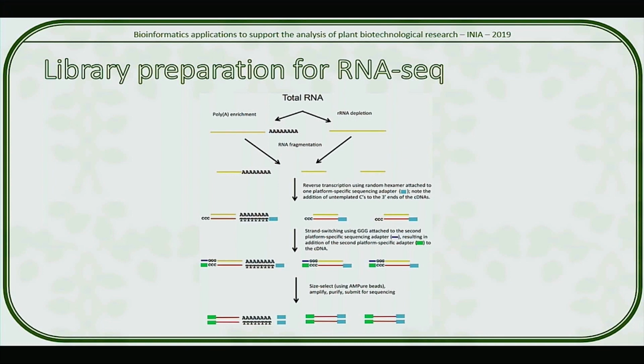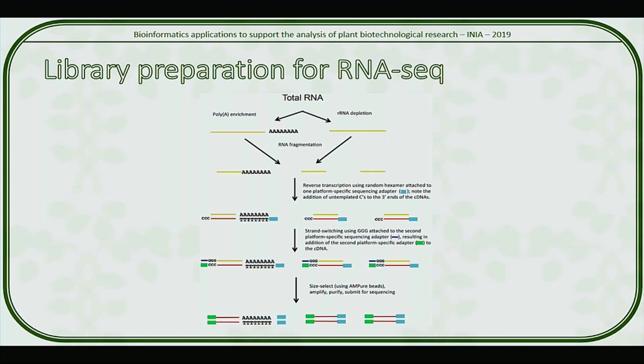Now, once we have the total RNA, we have a poly-A enrichment if you want to target messenger RNA, and ribosomal RNA depletion, just to get rid of the RNA that is the most abundant in any RNA-seq extraction. Then we use RNA fragmentation because most genes are going to be above the threshold of sequencing of an Illumina machine, for example. Then we do size selection.